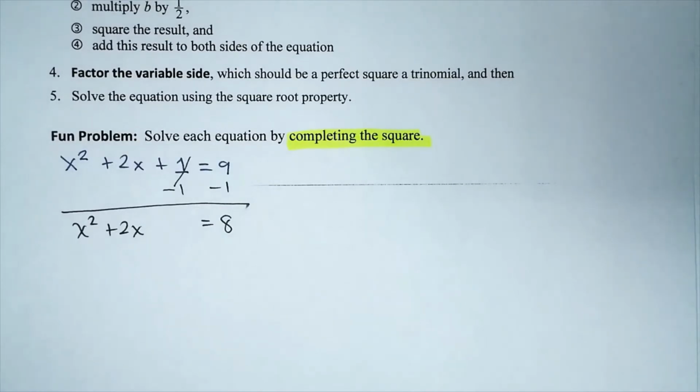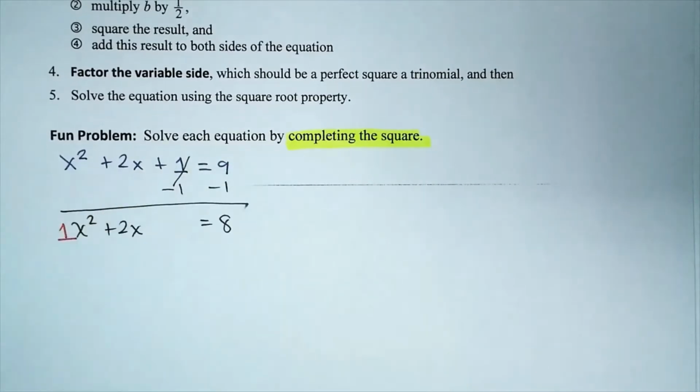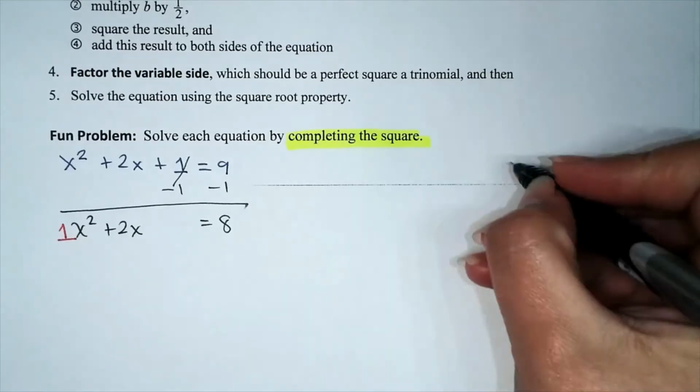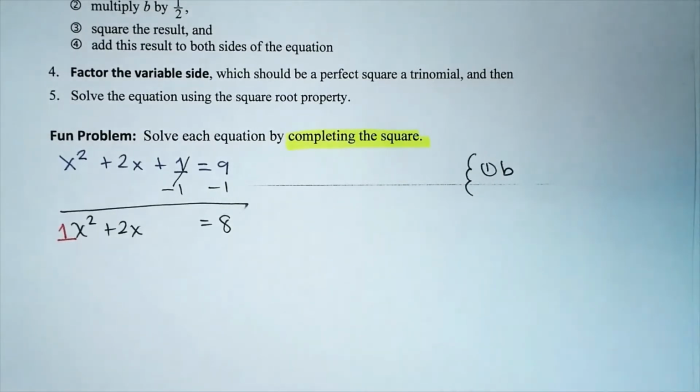So to complete the square, we have two prerequisite steps. 1, isolate the constant term. Done. 2, make sure that the leading coefficient is 1. Well, we don't have to do anything because it's already 1. And then 3, complete the square. So to complete the square, it's going to be a 4-step process, and I'm going to do it as a thinking area. Okay, so step 1, we are going to identify b.